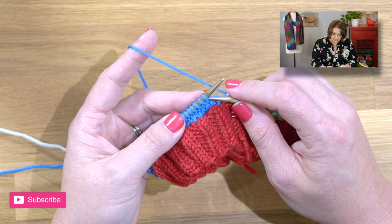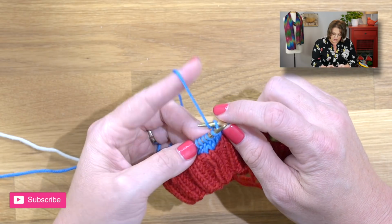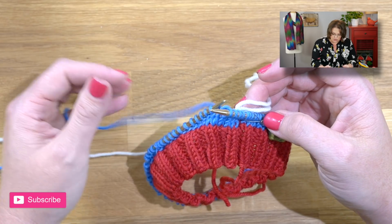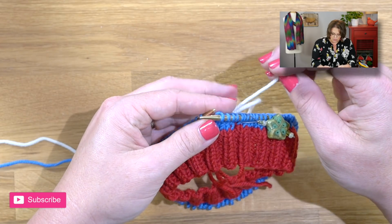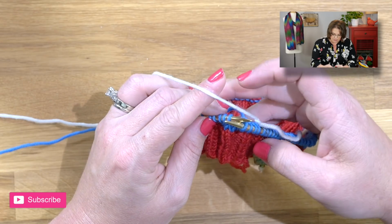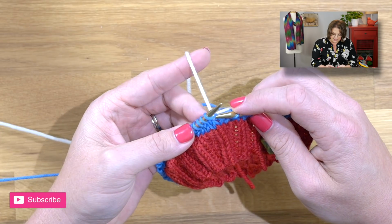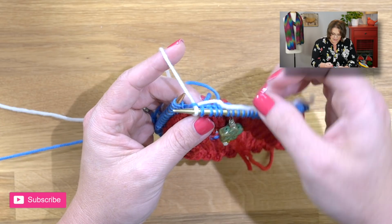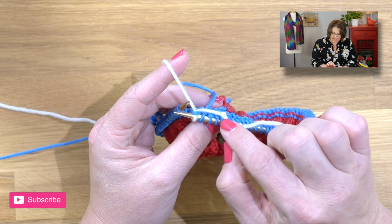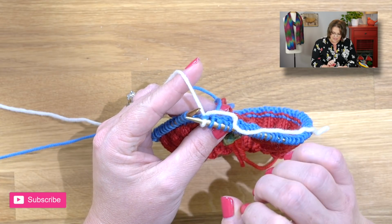The first set of instructions says to go ahead and knit 4 stitches with color B. So I've knit 4 stitches with my color B. Now I will drop color B, grab color C. So color C is going over top of color B, you see that? And I will go ahead and knit the next stitch with my color C. Now, you see this strand right there across those 4 stitches? That is the strand I was just talking about.